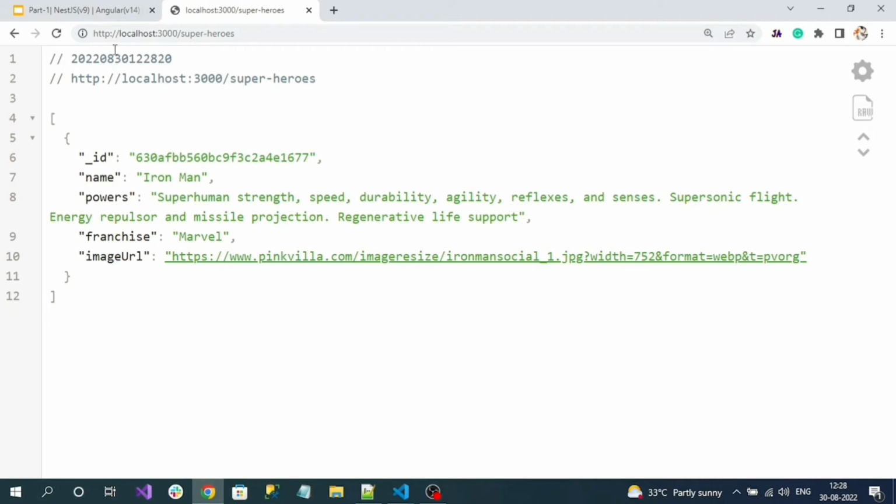Here, the underscore ID is automatically written in the response by our API. This ID is automatically generated by the MongoDB collection, some unique identifier. So now I am ready with my API. Now I have to implement the logic to consume this API in my application, and once I get a successful response, that response must be painted on the UI. So let's go to our Angular application.